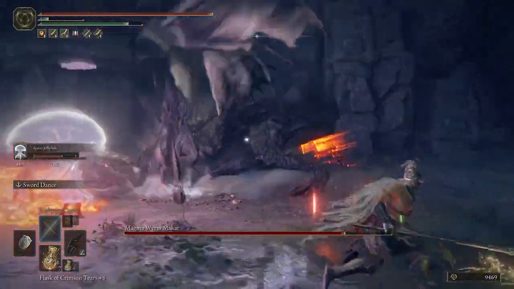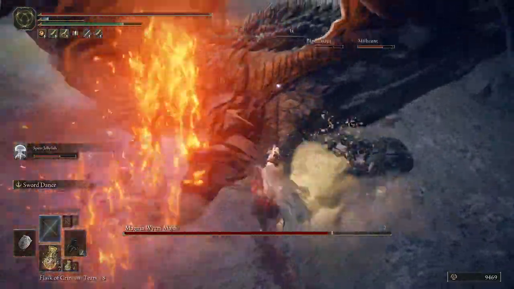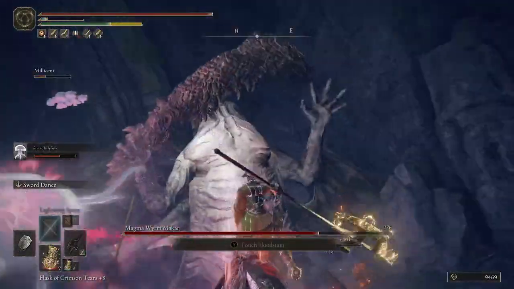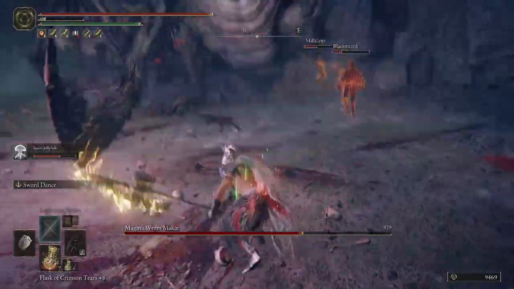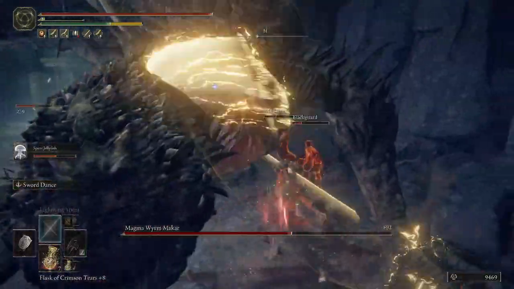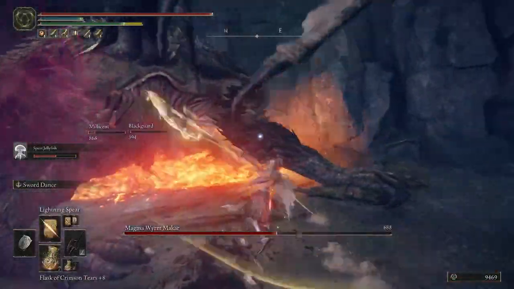Wow, we're not doing like any damage to this guy. Summoned 2 people. I should not have summoned. Oh, that was pretty cool. Uppercutted him. I'm forcing my friends against the wall. Oh my goodness. This is not good. Not looking good. We're not even halfway through.